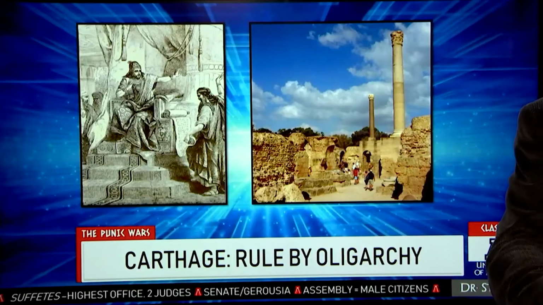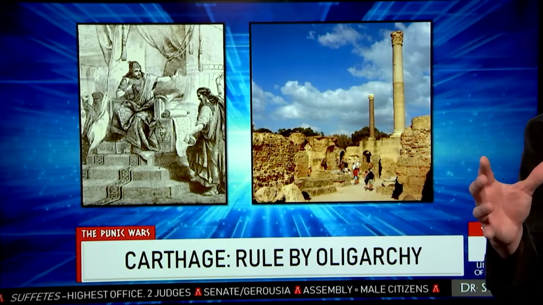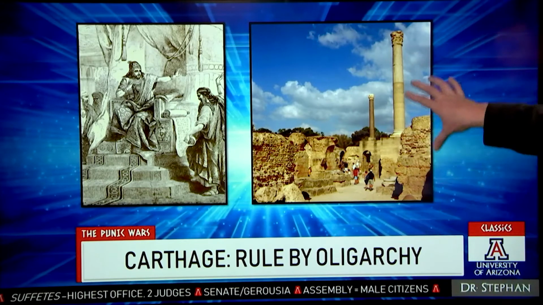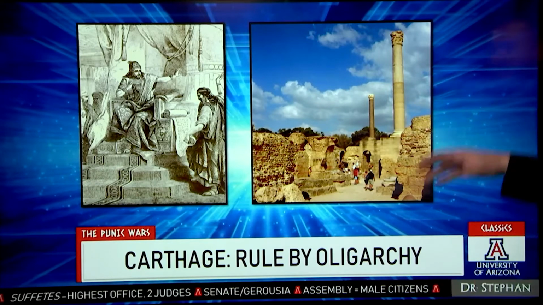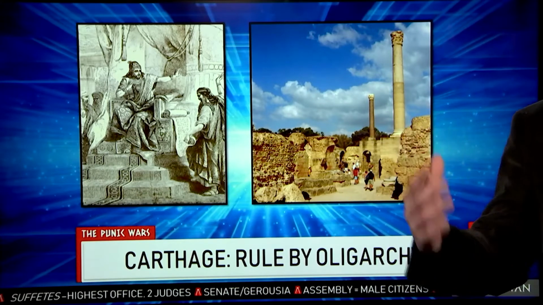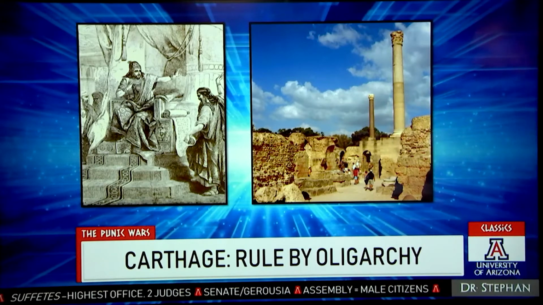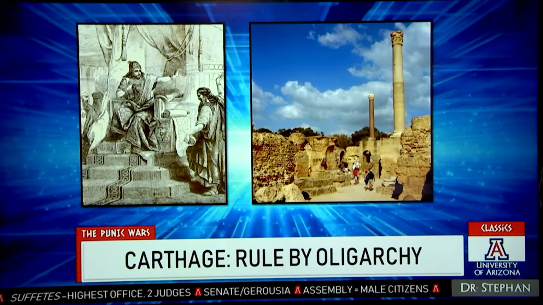Now, Carthage itself is still ruled by an oligarchy. They've been in touch with the Greeks for quite a long period of time, and so they've started to adapt a lot of the different Greek things. So if you go to Carthage today, the remains look like this, and you're like, yeah, I mean, that's a totally good-looking Corinthian Greek column. And so much of the city has kind of adopted some of these Greek characteristics, and this oligarchy is still run by 2 suffetes, these 2 judges at the top. They still have a senate, and then the assembly of male citizens who vote upon things.